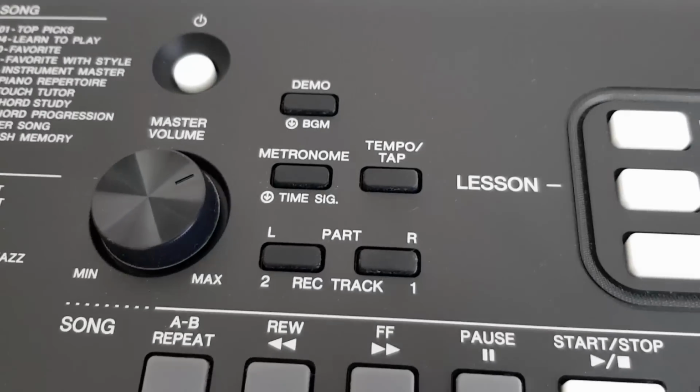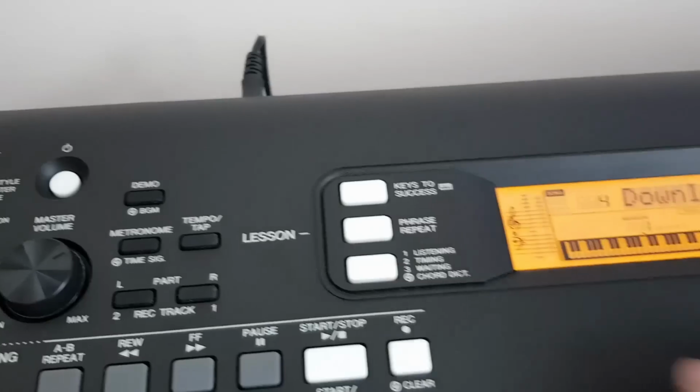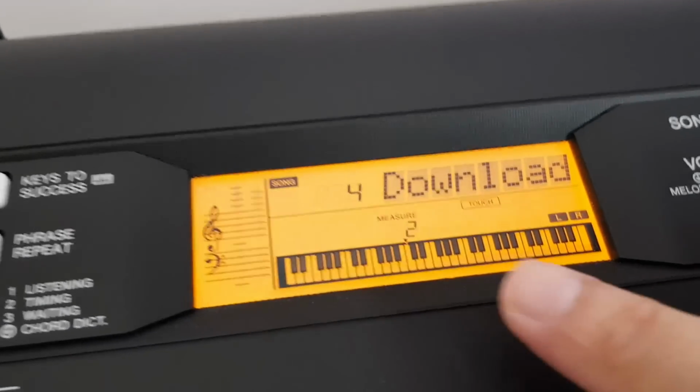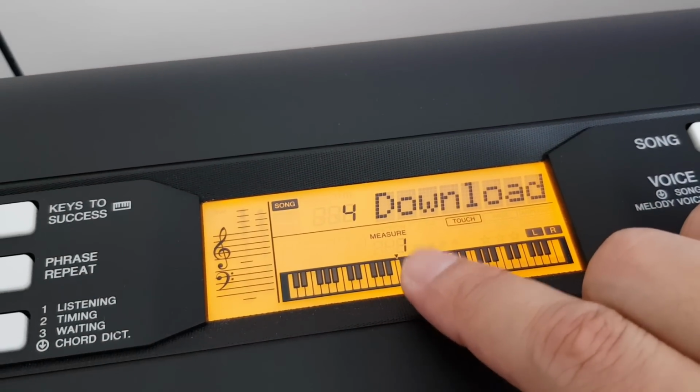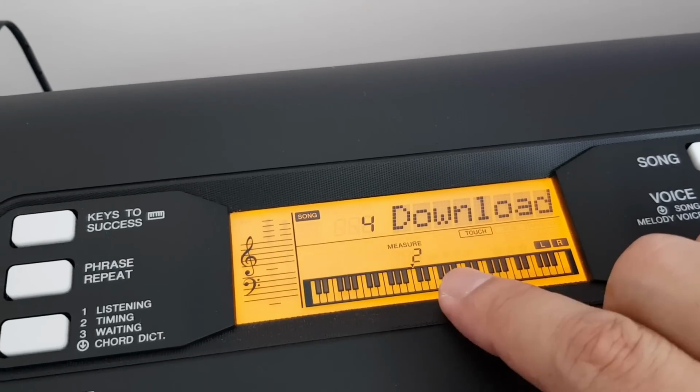The next function is the metronome button. If you press that button, it triggers the metronome, and you can see on the screen itself which beat of the bar you are at. So now it's beat 3 to 3.